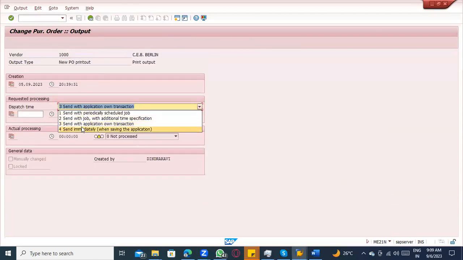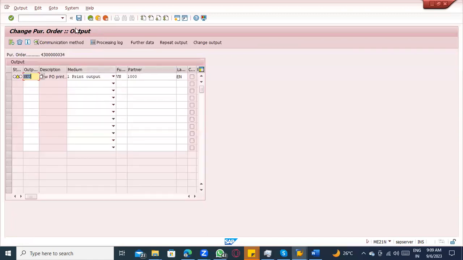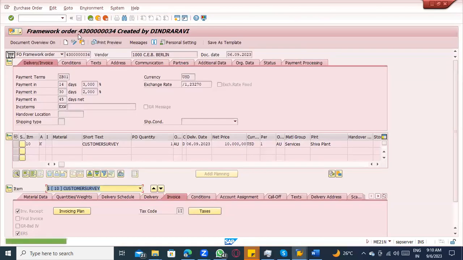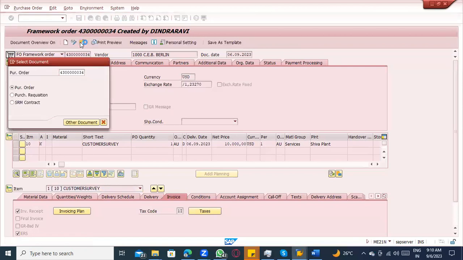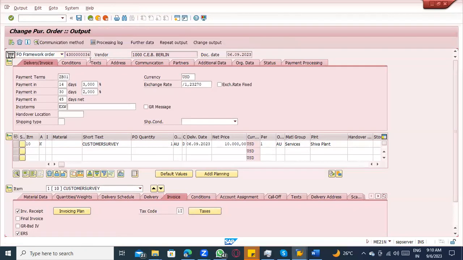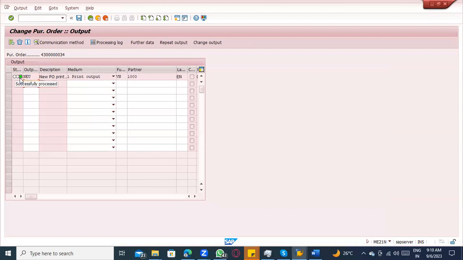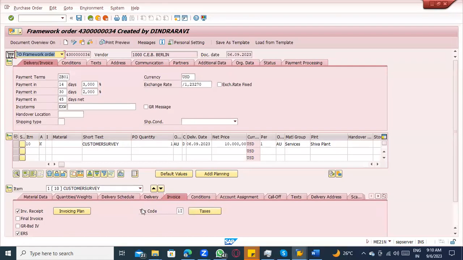When I'm creating the PO, it is sent immediately when saving, so I'm selecting that save option. So that I don't need to run it manually using ME9F. I'm saving this PO. Then I can see that the PO was generated in green color, successfully processed.